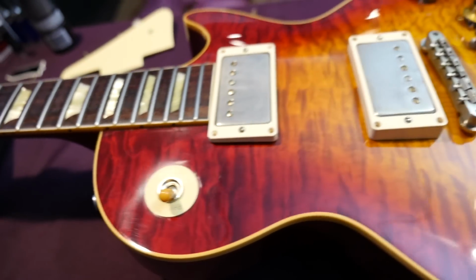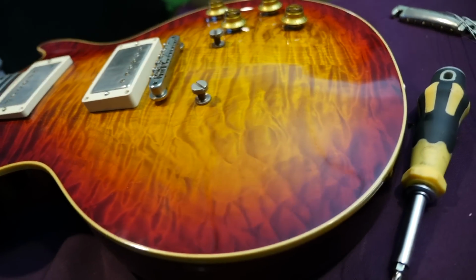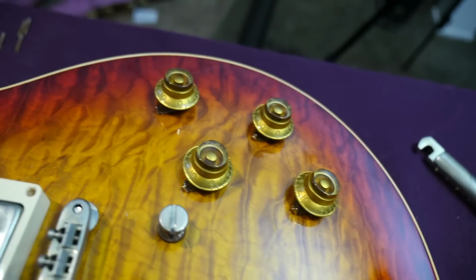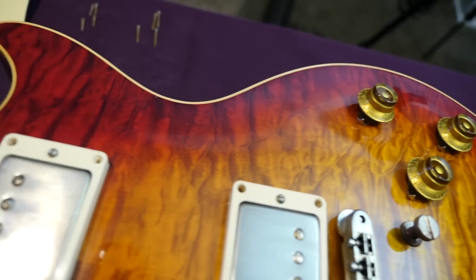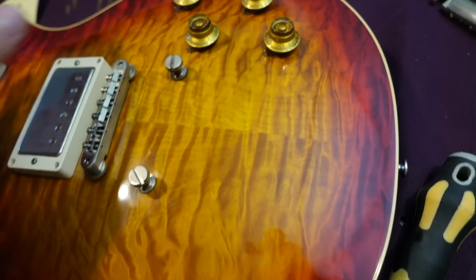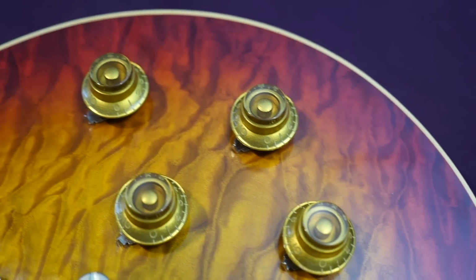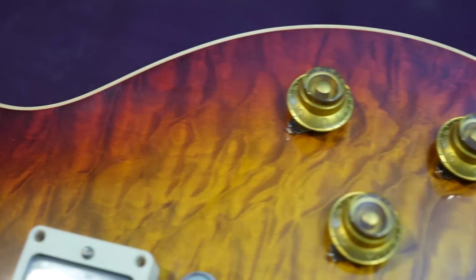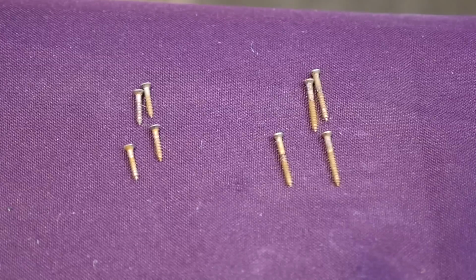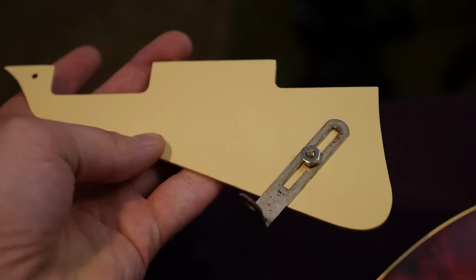But I just can't get enough of this top. I mean, this top with this factory burst finish, they really did an excellent job of making this a monster top. And there are very few guitars that I would actually consider monster tops. Because you've got the dark red here, kind of a light red, then it transitions into this yellow. But that understaining job really just did an awesome job at accentuating the flame on this one. They even do a VOS job to the screws, so if you take those guys out, they look old and rusty. And here is our cellulose pick guard right here, with similar aging job done to the hardware.